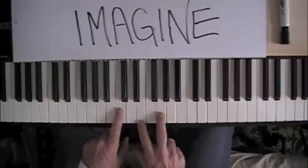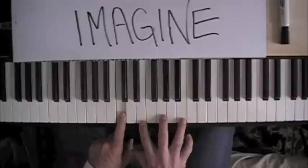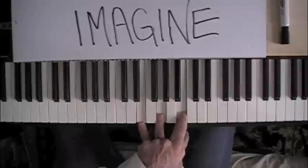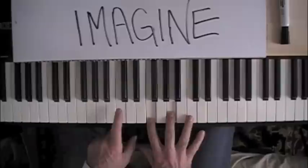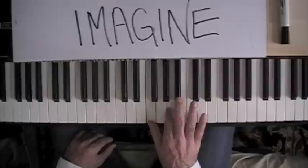I started real simple with just the C chord — pedal to the metal, you want that to ring out. Always remember to lift the pedal when you change over to the F chord. You climb out of the C: three taps on the C, the fourth one gets a B — you're climbing out of it and it climbs up to the F. You play the F and the A like you're playing the F chord; you can even add the C.